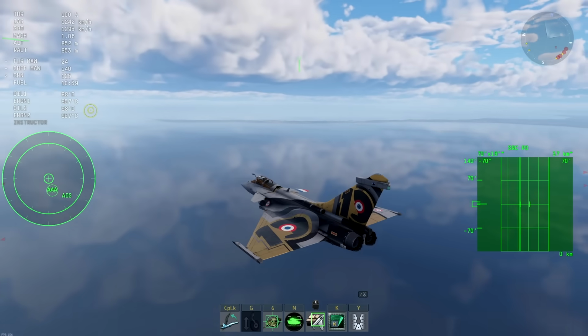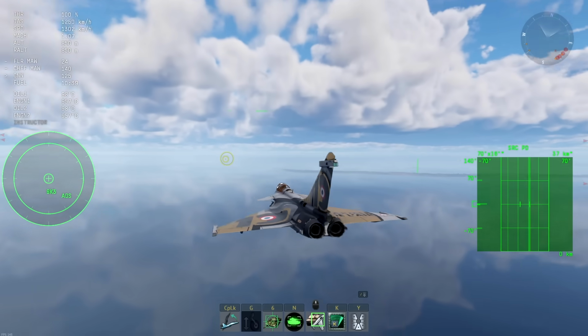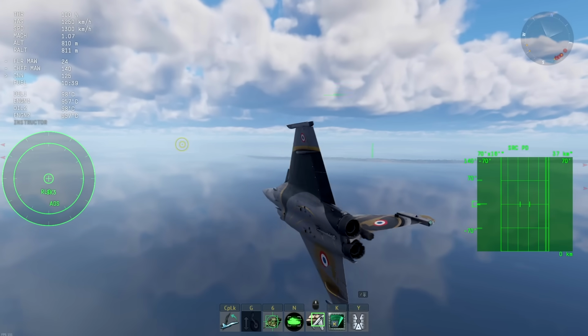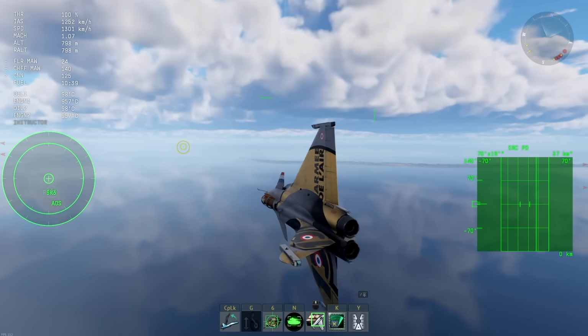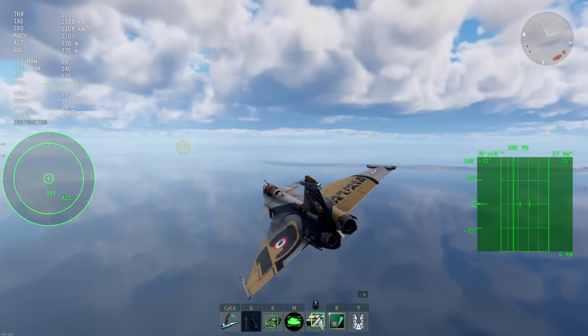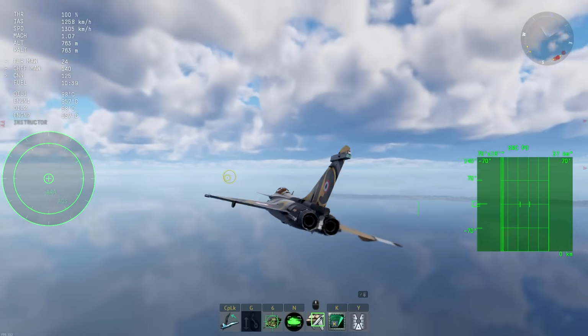For example, we are detecting these in front of us. If I do a complete roll, it will maintain the position in the airspace that it's detecting with the radar. So this was something that was added for the Eurofighters, and now it is added for all these aircraft. So pretty good, a pretty good buff.